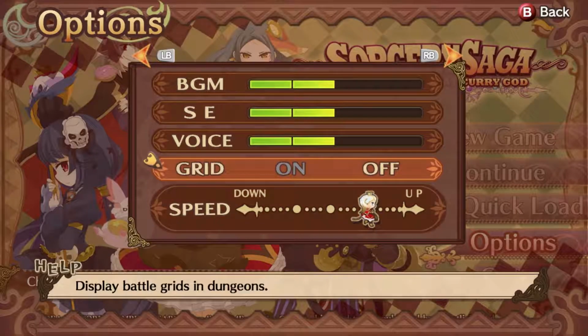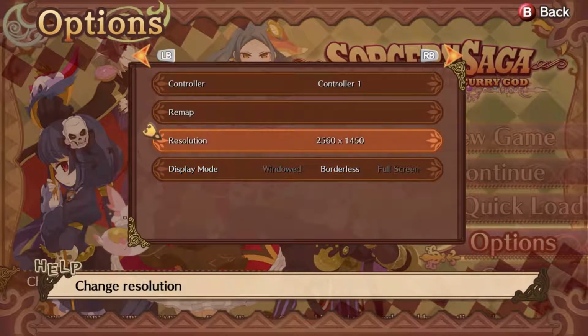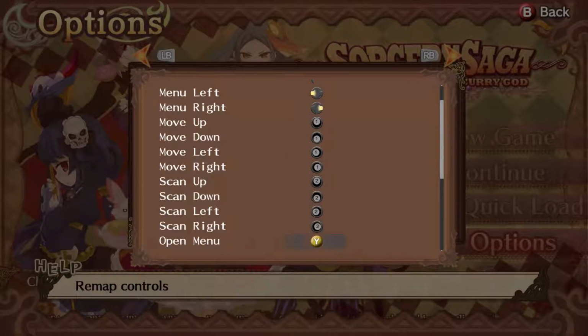You've got volume sliders, and you also have the grid, which when you hold down X in the game, you'll show your grid, or if you're using an ability that needs to show the grid, it'll show the grid, so it's not like it turns it off forever. But if you like to see it on the actual area map and you want to see where you're able to move, you can turn this on. I don't have a problem with it, so I keep it on. You can also change your game speed if you care. Then you can rebind absolutely everything, which is super, super nice.